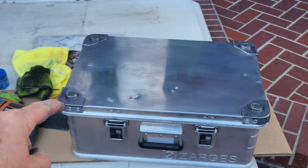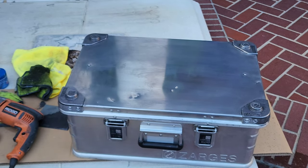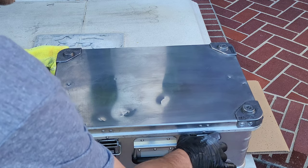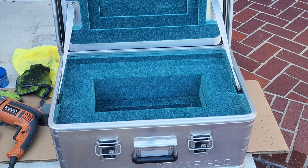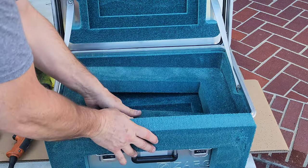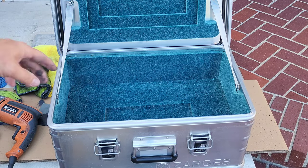Now I'm going to soap it down, power wash it, and get those little logos blasted with good soap and water to get rid of the rest of this polish. Then give it one final clean polish with a clean rag and let's see what that does. Before we power wash I want to show you what's inside this case — it's pretty cool. It came with this packaging, so what I'm going to do is remove the majority of it so that when I power wash inside it won't ruin that.